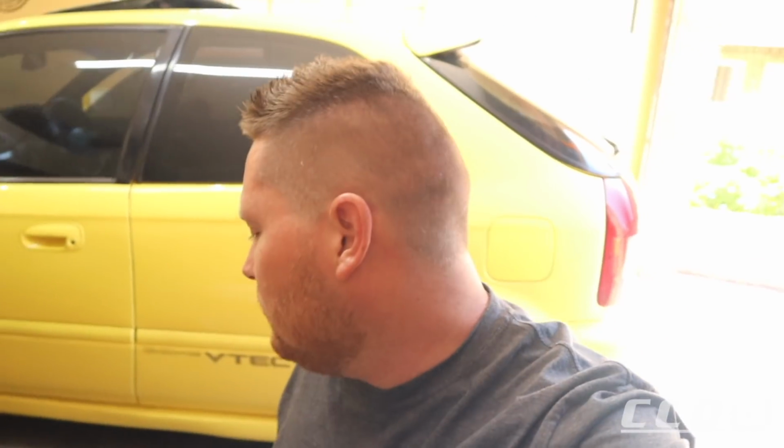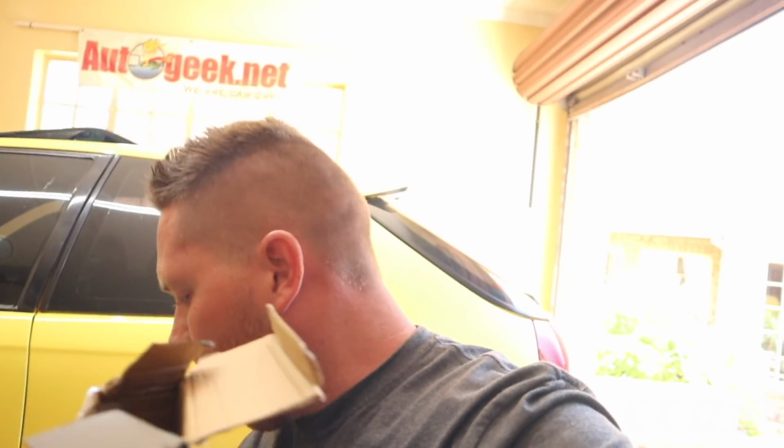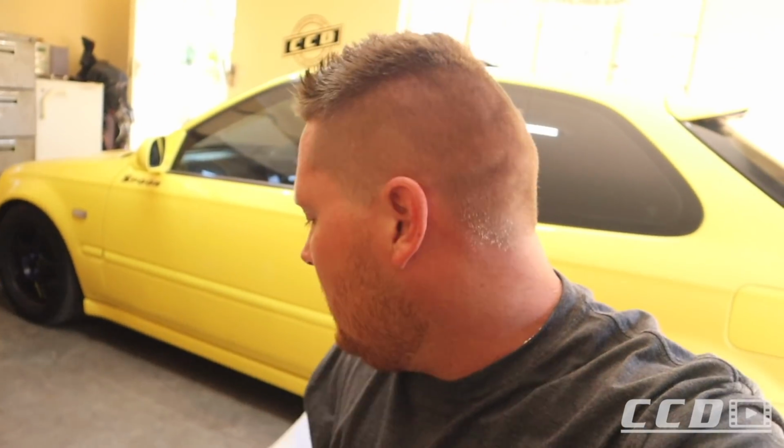First up we got two lower control arms, and then this is, I believe it's called the tie bar or something that goes in the middle. This one is a bit harder to open, but let me check. I actually opened them already just to ensure that we got the right stuff and that they look right. So this is what the other part looks like. It's going to look phenomenal. That bar came with its own hardware. I'm not sure how to install it, but I guess it's pretty self-explanatory.